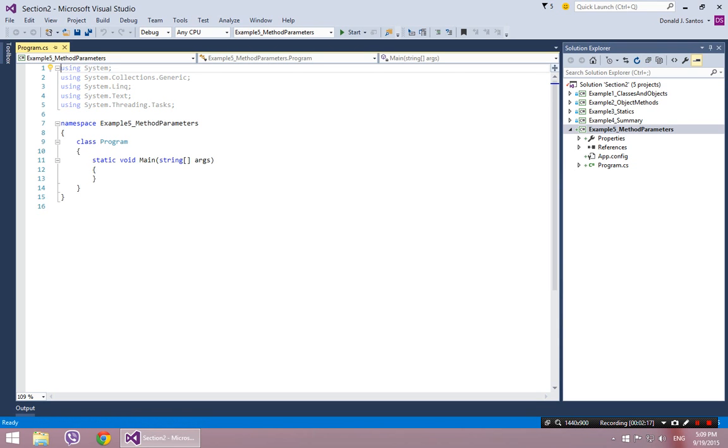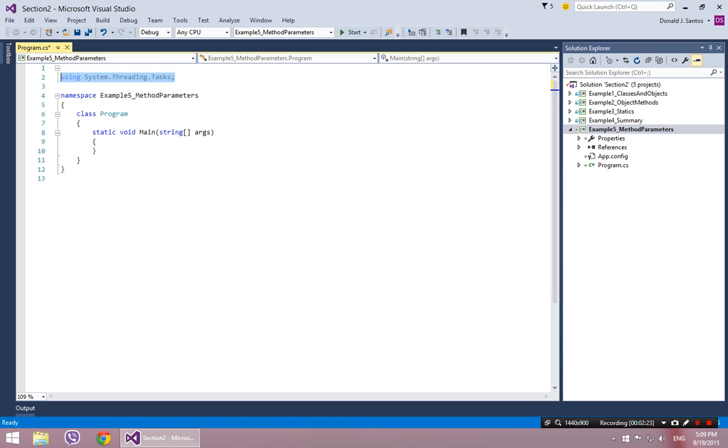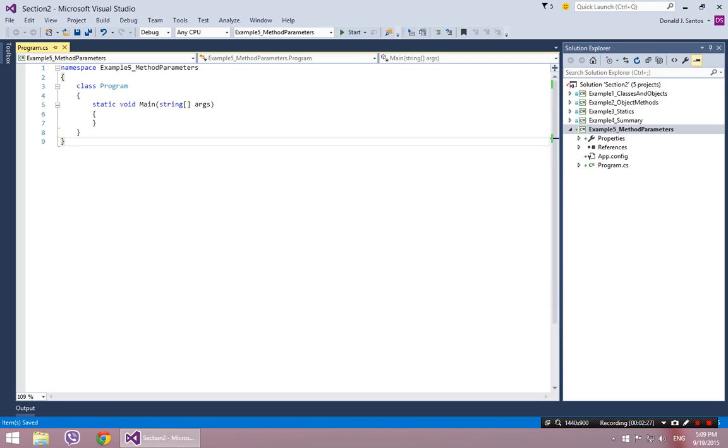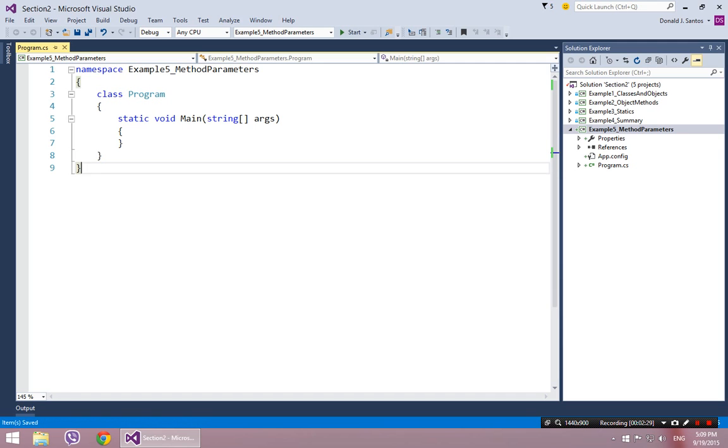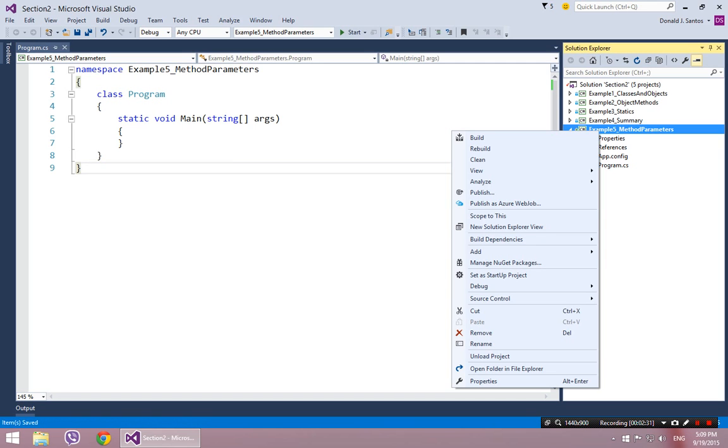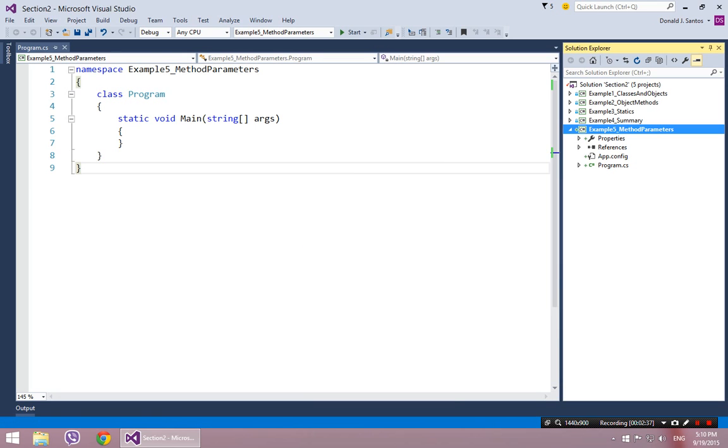So I'm going to keep things simple at first. I'm going to go ahead and keep going with our person class example because I think we're kind of familiar with that concept by now. So my program is empty. I'll make that a little bigger. I'm going to add a class to my method parameters project. Add class.